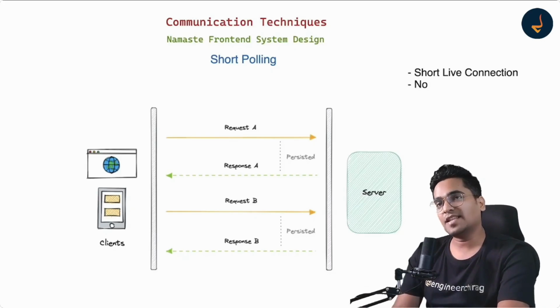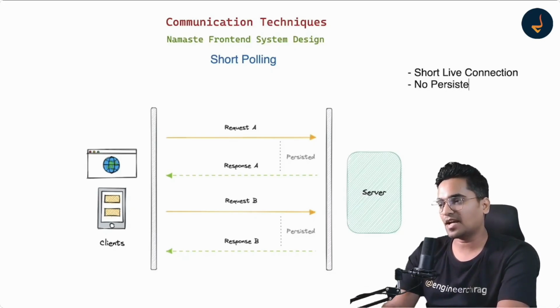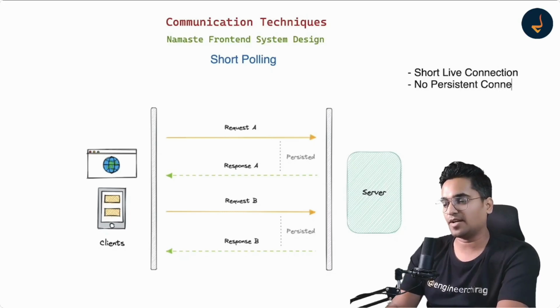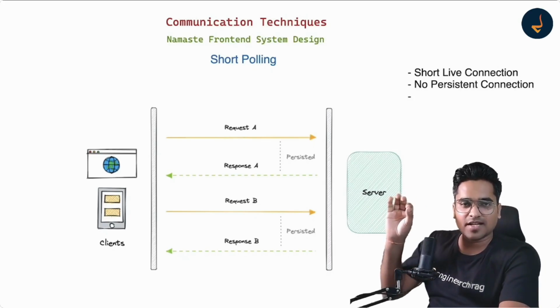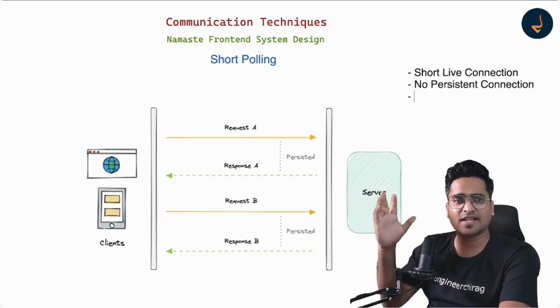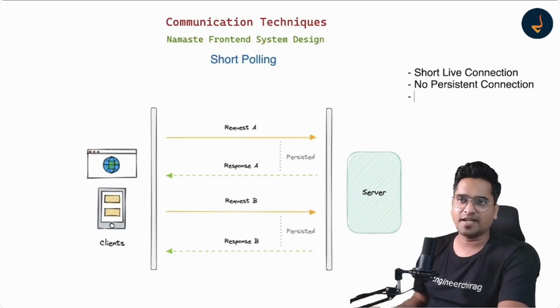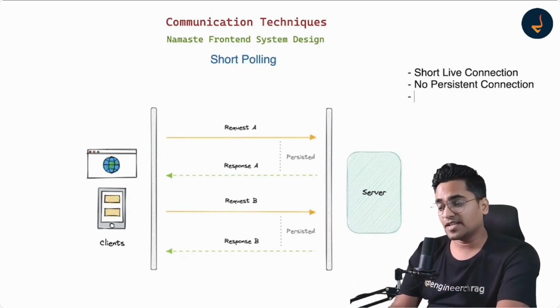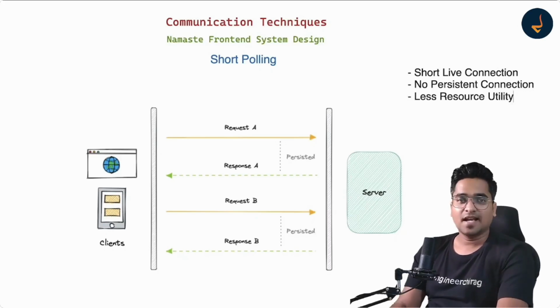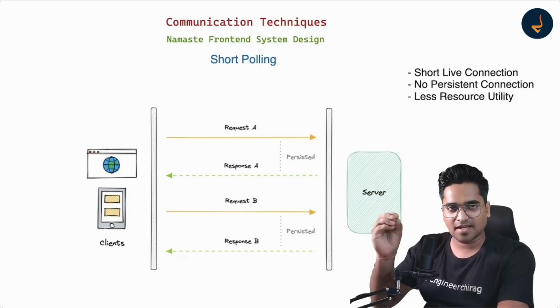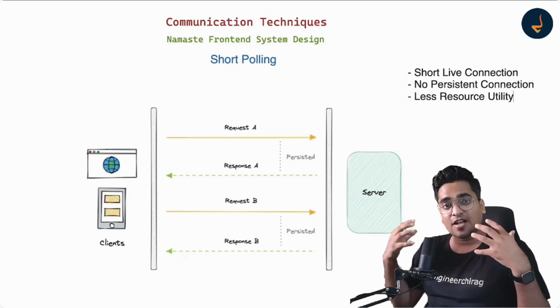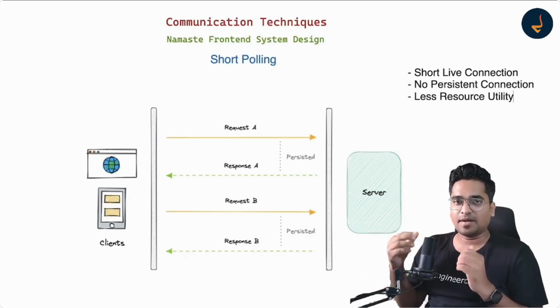The second thing we have to understand is that there is no persistent connection, which is another way of saying the same thing, but this is very important. There is no persistent connection because it is short-lived. You do not actually have a longer connection on the server waiting for something to be done. You are just saying, whatever state, whatever data you have, please give me. That's all we are saying. In this case, there is comparatively less resource utilization. Why? Because I'm not increasing the number of connections. I'm just pinging, getting the data, and my job is done. If this was a long connection, that would probably be a problem. But in this case, it's a short connection.